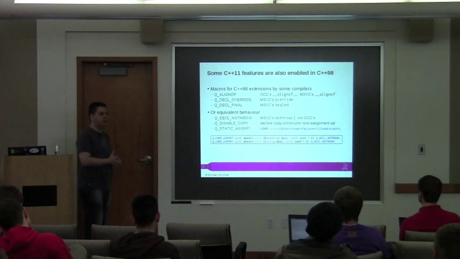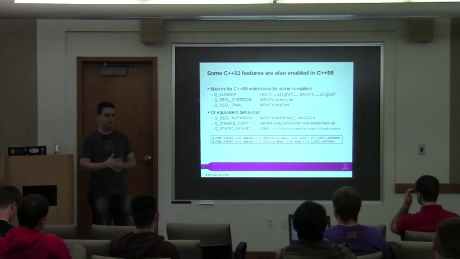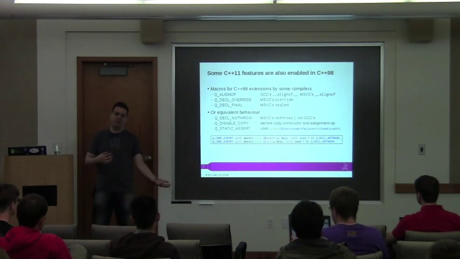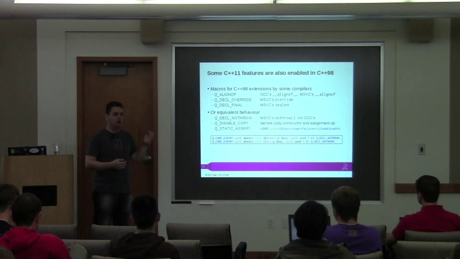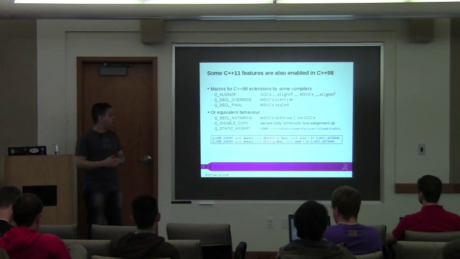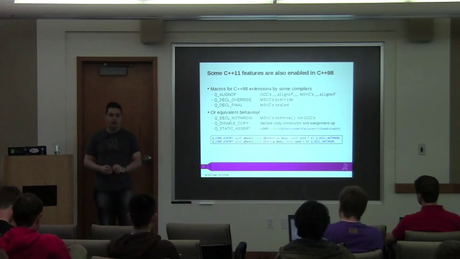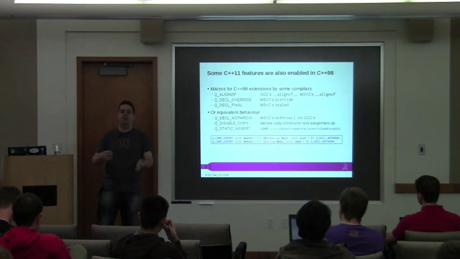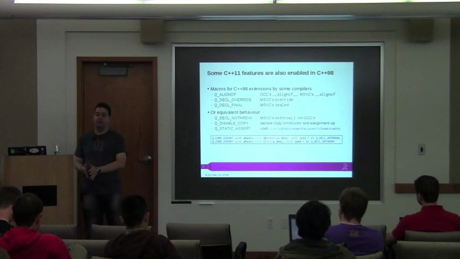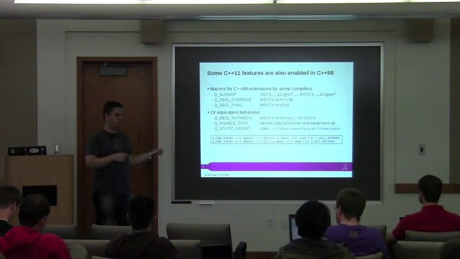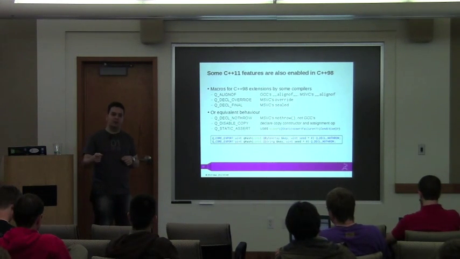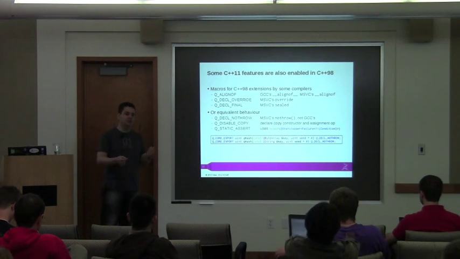We have some features also available in C++98, either because the compilers support it as an extension, and that extension became the C++11 feature, or because they supported it as an add-on. Example is alignof. This has been supported by many compilers. Most of them have the alignof macro as an extension, so we can just use it. Microsoft Visual Studio had support for override and final in 98. They had a different name for final, but it is the same semantic. Similar to nothrow, the new noexcept is the behavior that Visual Studio had for nothrow. So we can use that in Visual Studio. We cannot use nothrow, the C++98 and C++03 one, because that has a different semantic, the one that was considered wrong in the standard and was replaced.